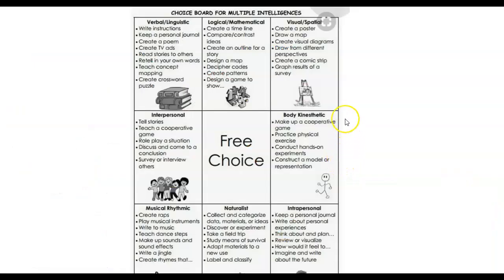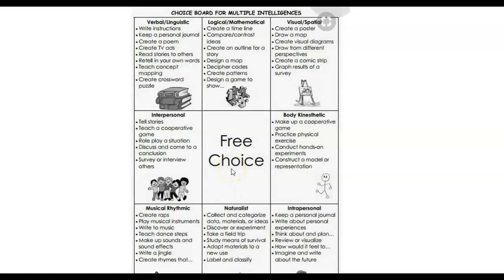This is a tic-tac-toe or choice board. And it's designed around the multiple intelligences. So in other words, here's a topic, put it in the middle, and that's your output. Whatever the topic is, create a poem. Whatever the topic is, make a game. Whatever the topic is, create or play or do something.